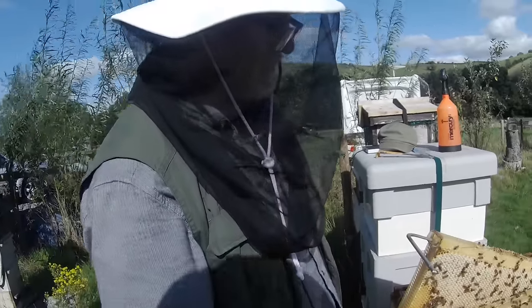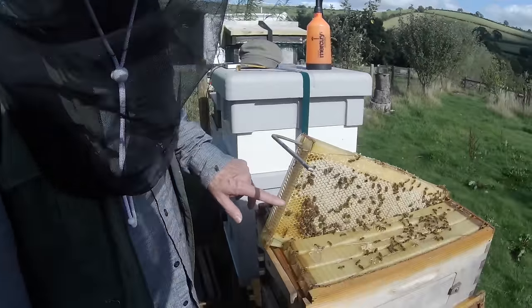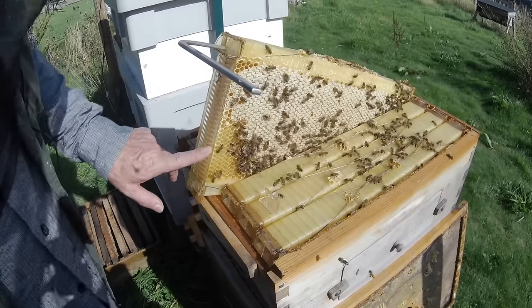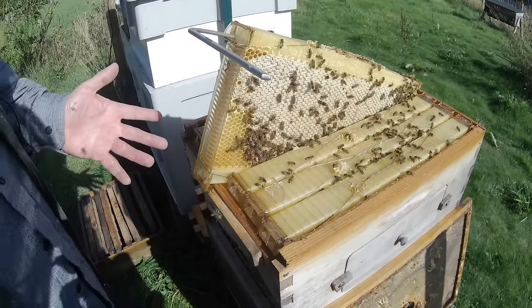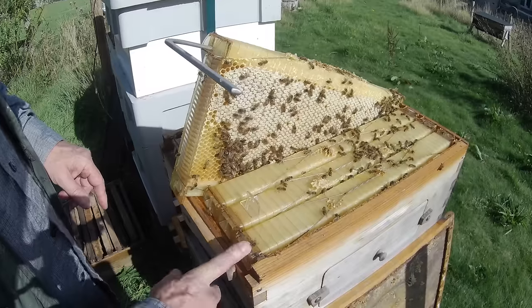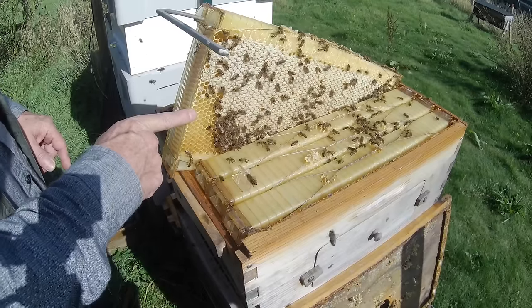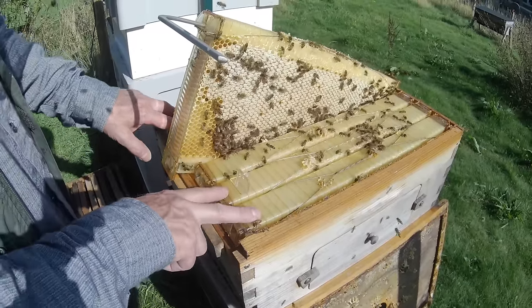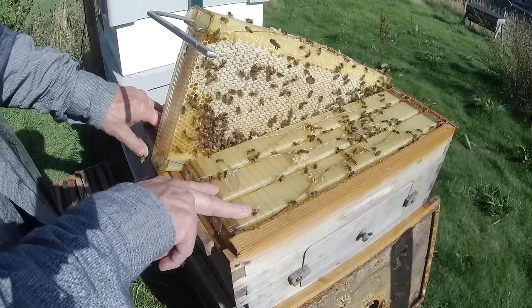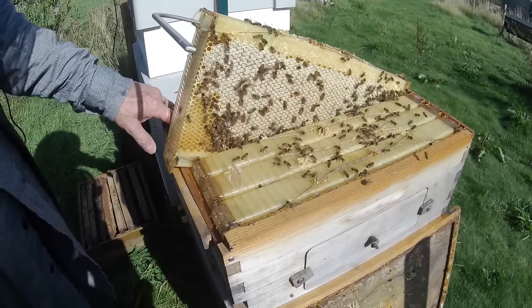We have to make a decision, because if we leave this as it is, yes, they're going to complete these cells. Yes, they're going to put nectar in there. Some of it may be ivy, and okay, if it's only that amount of ivy, and if we catch it quickly, we might get away with it. However, the outer frames, we know this one isn't capped because we can see it from the outside. We don't know about this one. We assume this one is probably similar, but we've got at least two, and possibly as many as four frames in here that we don't know the state of. And so we can't just arbitrarily stick the lever in there and turn it and hope for the best, because that could end up with a lot of carnage, frankly.